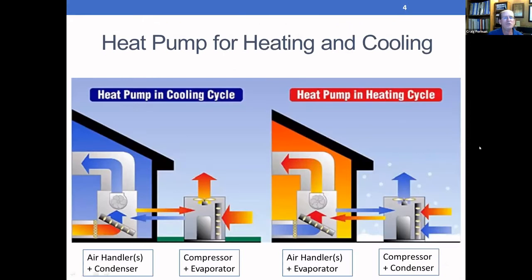Now, when we use heat pumps for heating and cooling, it's the same components. The compressor is located outside, okay? And so I've shown two drawings because one of the great things about heat pumps is they can be used for cooling and heating. The way we do this is we have a reversible valve that can change the direction of flow of the coolant lines.